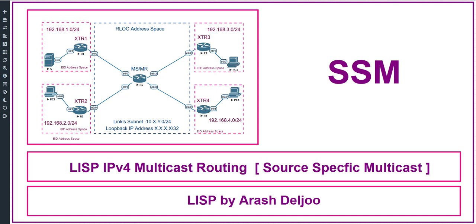LISP IPv4 multicast routing. In this video, I am going to talk about LISP IPv4 multicast routing, and I'm sure that you learned about multicast in previous courses, because this is a prerequisite for this video. If you don't know about multicast, you can bypass this video and jump to the next video, because the prerequisite of this video is multicast knowledge.